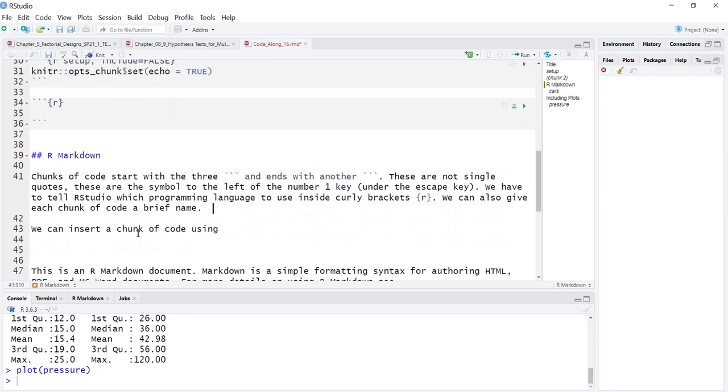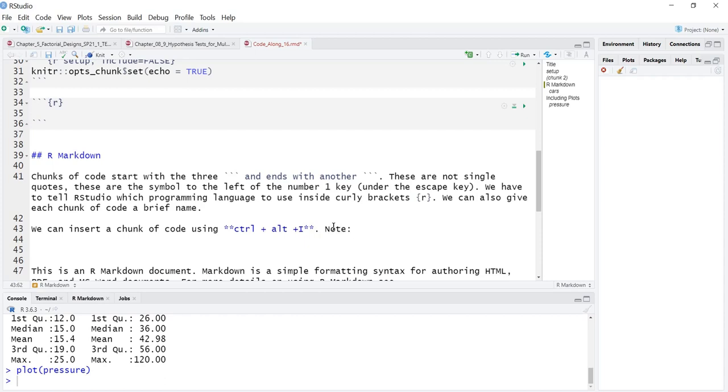Okay? So we can insert a chunk of code using, now if I want italics, I can say 1 asterisk. I'm going to use 2 stars or asterisks, no space. You cannot have a space here. You immediately need to type. So this is going to be Control plus Alt plus I. 2 more stars. You'll notice how this is a dark blue color. Okay? What this is, this is going to make this bold.